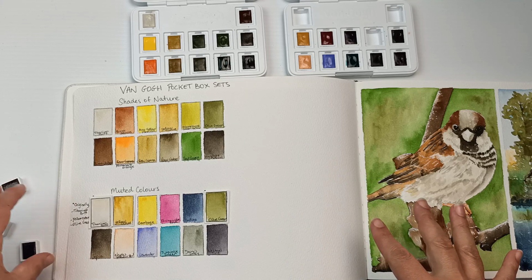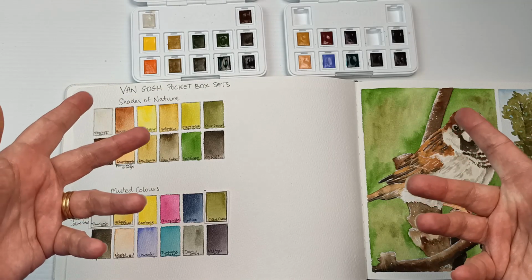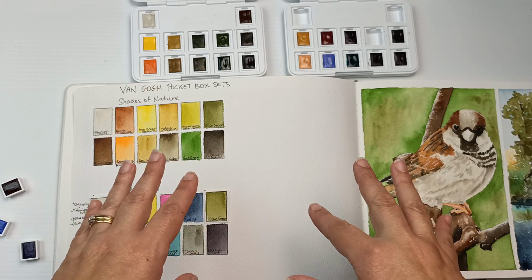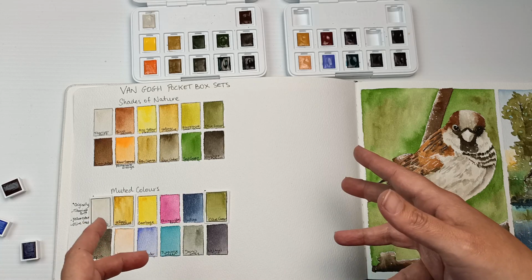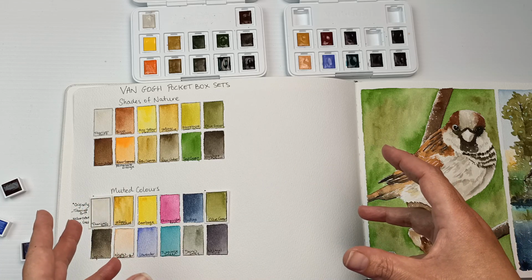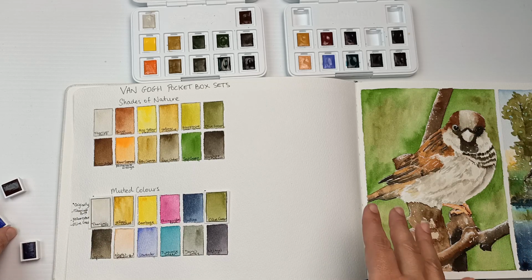I hope you enjoyed this video. I hope it was helpful, and if you've been curious about the Van Gogh Pocket sets, they're nice, but in particular that Shades of Nature, super limited, so do consider that when you're looking at the sets. Make sure it has some kind of primary triad in there. If it's missing a blue or a red, it makes it very difficult to mix up things like blacks and have bluer shades in things, so yeah, do be wary of that.